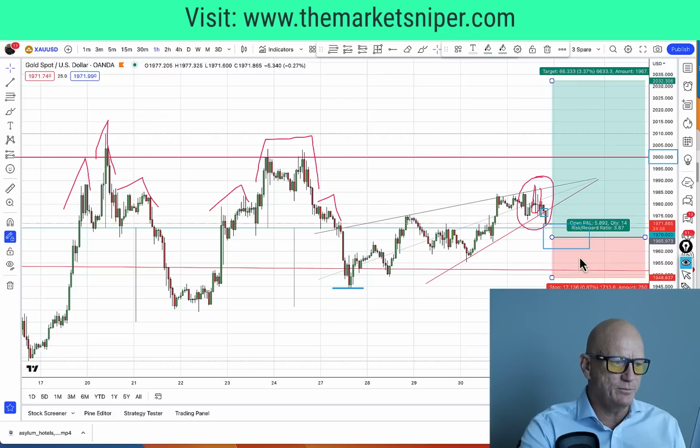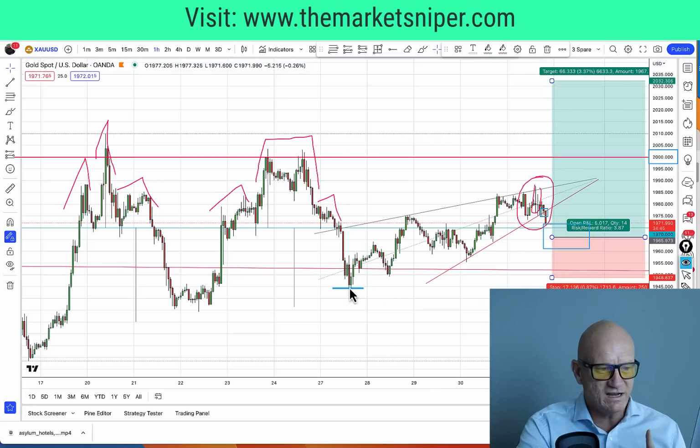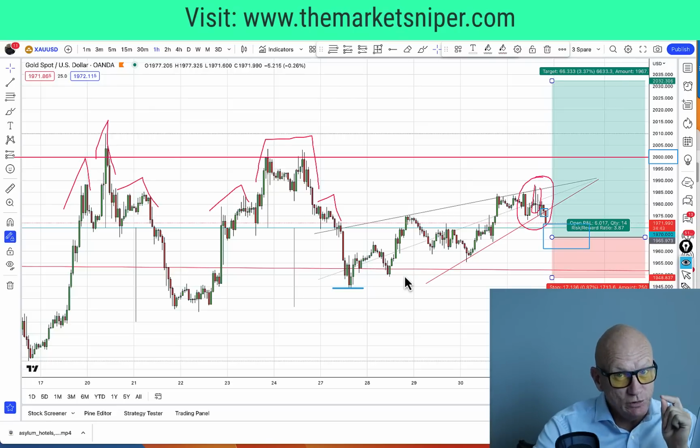So let's go up to the bigger time frame and talk about why this little down leg is the final gift for a lower entry sub 1970, whereby you will get, with a tight stop, the opportunity to leverage long.